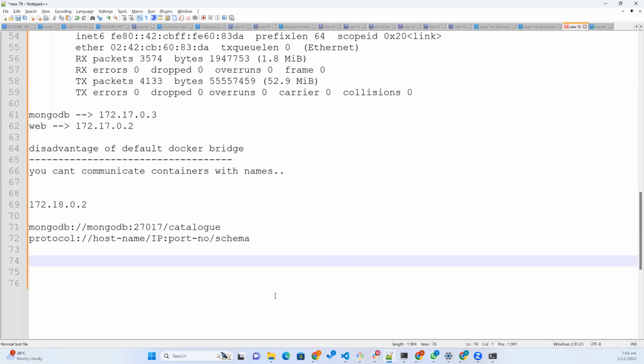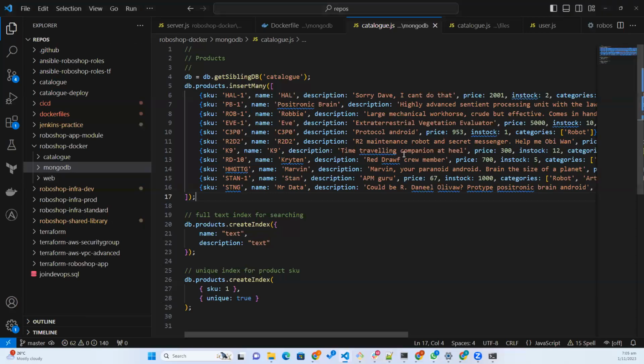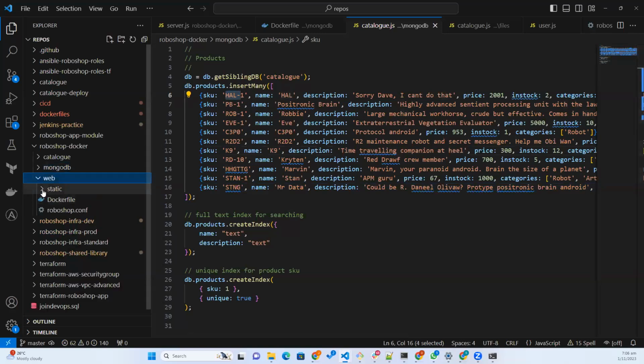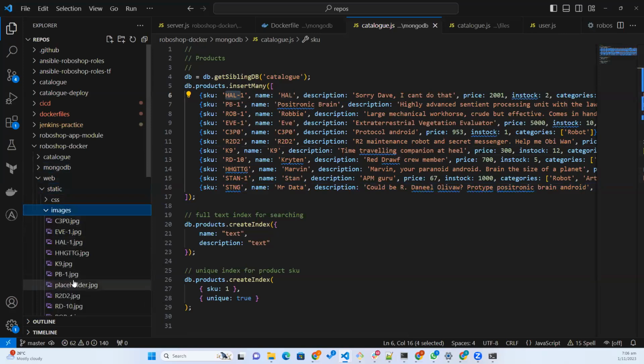And then we started creating our components. Yesterday we faced one error with the web component. The problem was that the names mentioned in the database while configuring MongoDB and in the web static images folder were different. Yesterday I changed it, now everything is the same.